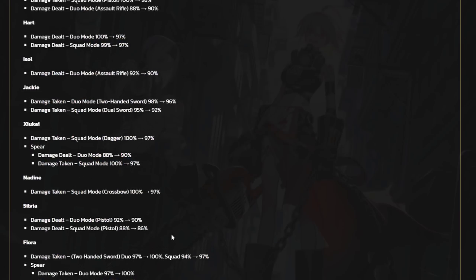The only ones that are really interesting to me is the fact that Shukai is actually going to be taking less damage in squad with both dagger and spear. He's going down from 100% damage taken down to 97%. This is a buff to Shukai. This means that he's taking less damage in squads with both of his weapons.